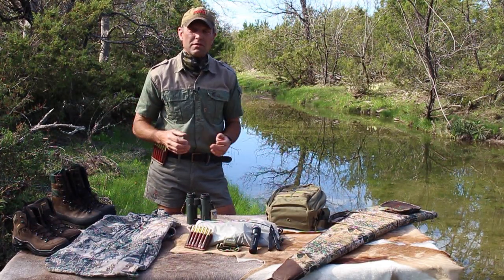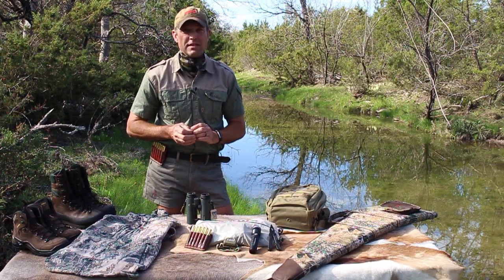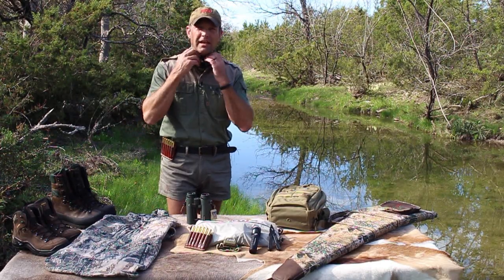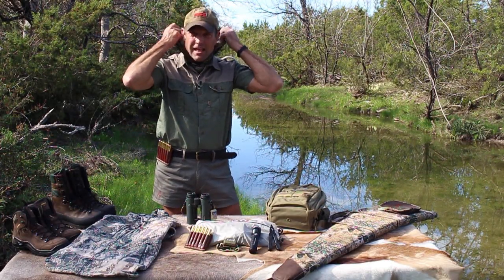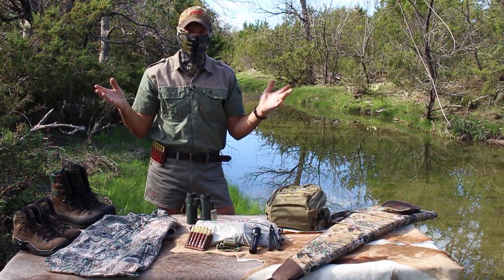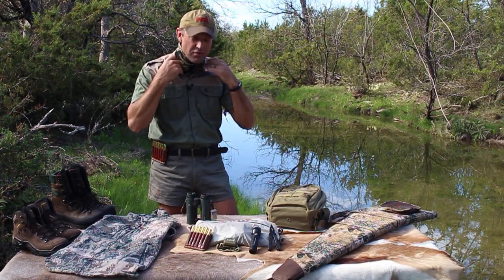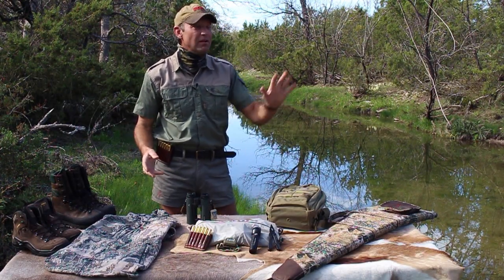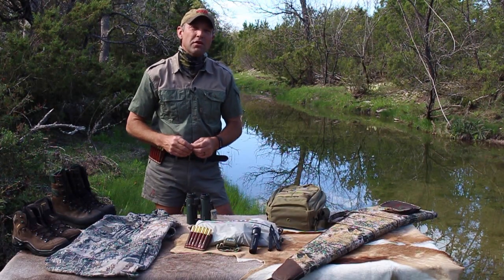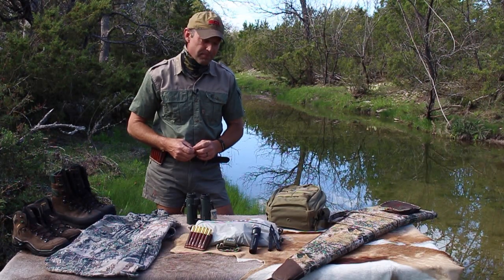The most important time for me recently, when this has come in handy, was in Cameroon with mopani flies just getting all over us, and being able to take this thing, cover my nose and mouth and ears, and I'm not swatting bugs. Everybody else is miserable and just can't even stand still, glassing, looking for animals. They're fighting the bugs. Kuiu neck gaiter, I think, is something you ought to consider.